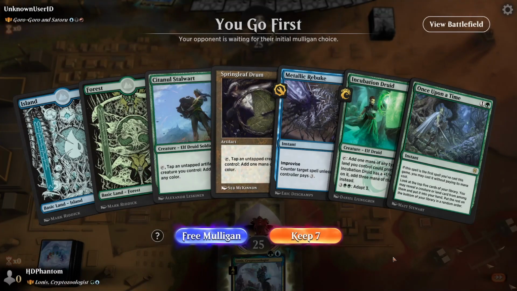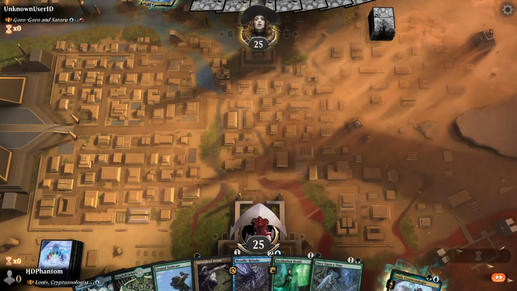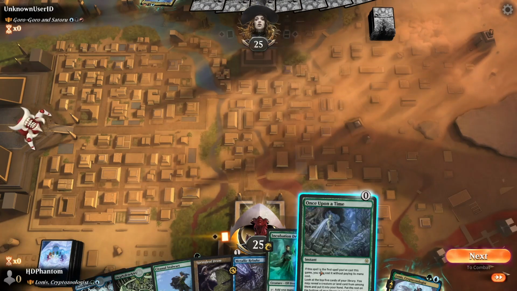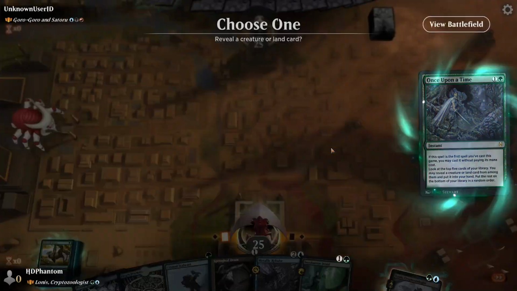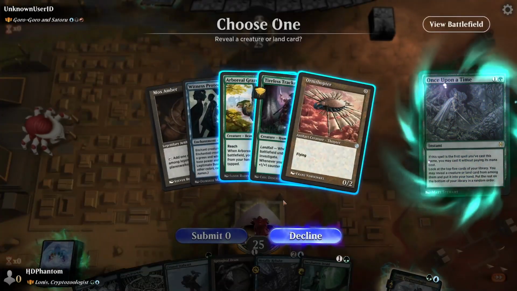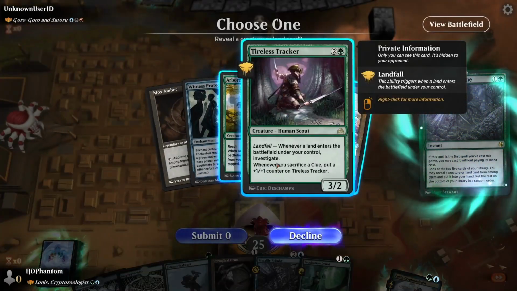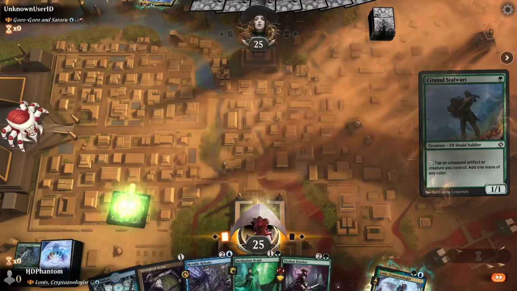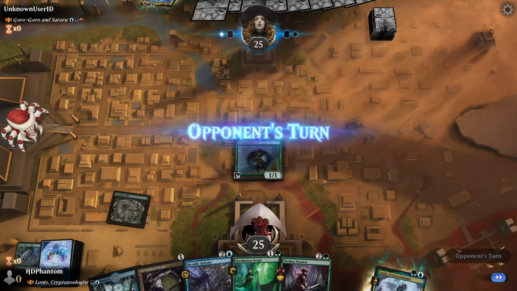Okay, right off the bat, this looks like a good starting hand. We're going to go ahead and keep. We also have the free Once Upon a Time. Very fortunate. Let's start with Once Upon a Time. And I'm going to go ahead and grab the Tireless Tracker here. And then play the Stalwart.